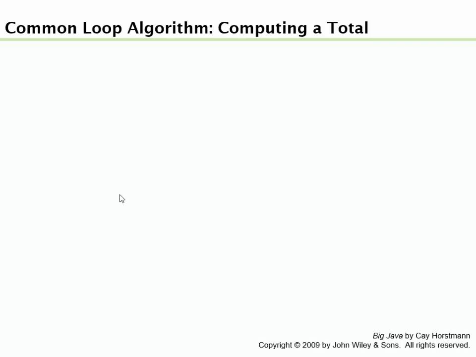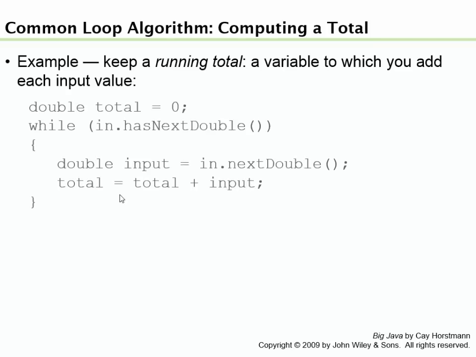This first one is where you're trying to sum up or compute a total. You have a list of numbers and you want to add them all together. Say these are all your sales for the day. So here we're doing a running total where the user is going to type in a bunch of numbers. Say this is a cash register point of sale device, and it's reading the numbers in from the barcode scanner on the device.